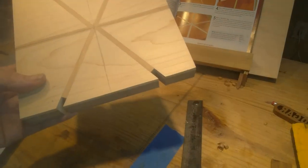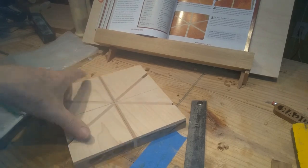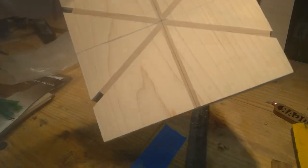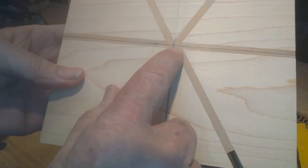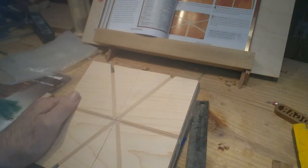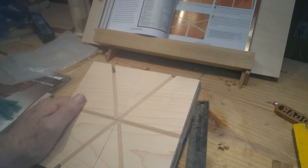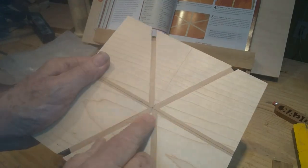Well, there's the blank. Looks a lot like hers, except it's a different color. That's her finished blank right there. Mine's somewhat similar. Now, there's not an exact alignment right there, and I was concerned about that. And she said right there, don't be concerned about the apparent lack of alignment, because you're not going to use this as your base.